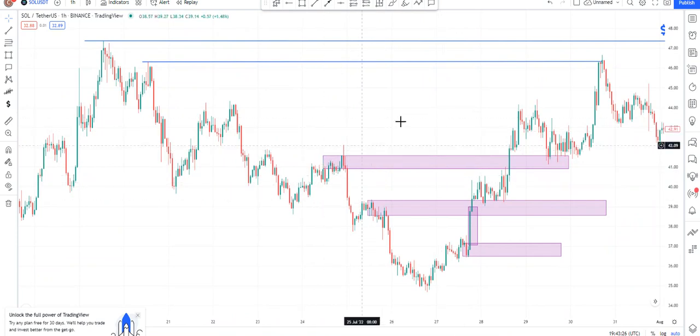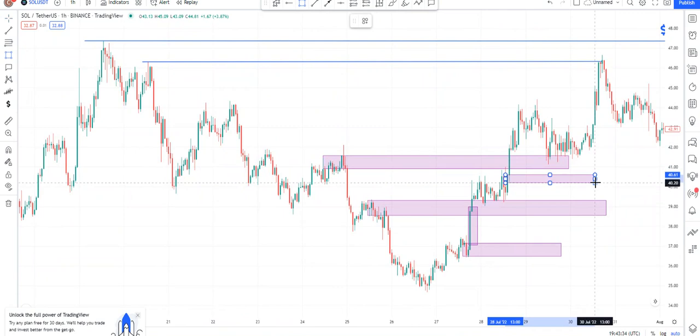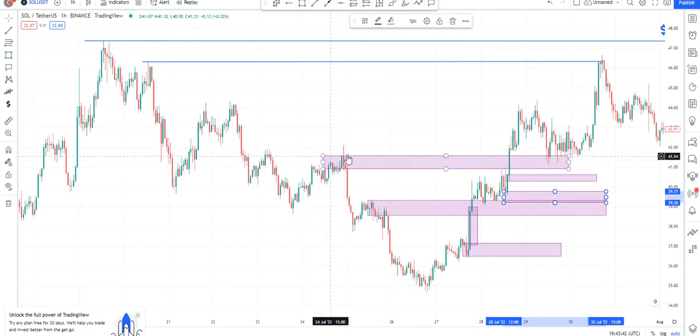So we came to reclaim it instead of coming down to our sponsor candle or our order block that will probably be here or somewhere down here. Instead of coming down to those zones, it just used the previous high and then continued the trend. So that's basically how reclaim block works. Reclaim blocks usually happen if there is a very quick movement and imbalance in there. Sometimes it might not fill in the imbalance, and if it does not, 7 out of 10 times it is using a reclaim block instead.